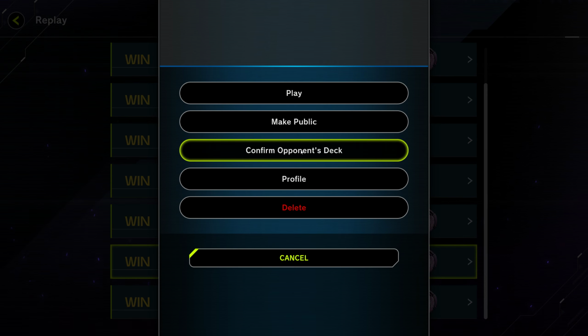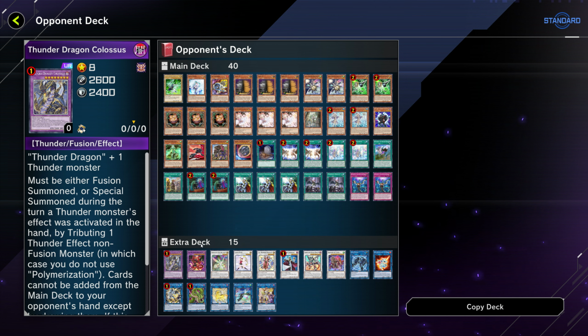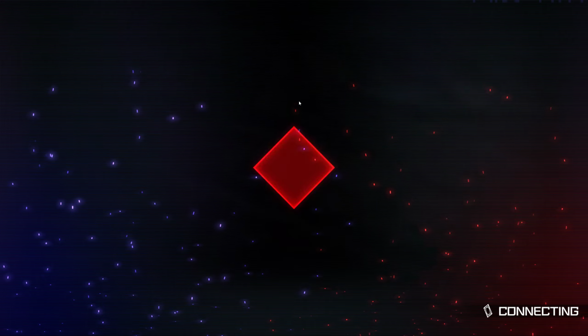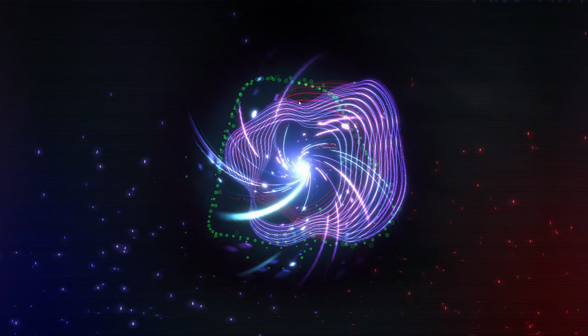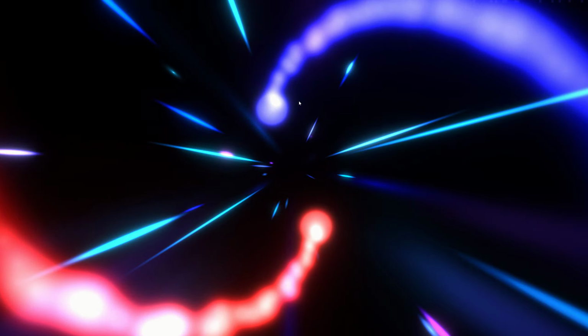Game number 2, let's see what deck this is. Oh look, an Adventure, Halqifibrax, Synchro whatever deck, right? So almost basically the same as the last deck, but it doesn't have Tenyi monsters. Instead, it has the Thunder Dragon Colossus package, and it has the DPE package, I suppose. Whatever, it doesn't matter. It's a generic meta deck that loses to Eldlich, despite doing all these annoying things.